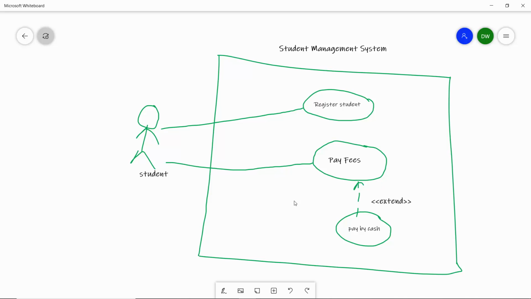So likewise, all the relationships you have should be mentioned here. If you have relationships for these actors, you can mention those relationships outside this system boundary. So within a system boundary, you always have to mention all the use cases you have, including the relationships which we have discussed as generalization, include and extend. And outside the system boundary, you will have to mention whatever the actors, that means any systems that will interact with your use cases or any users who will interact with your system.